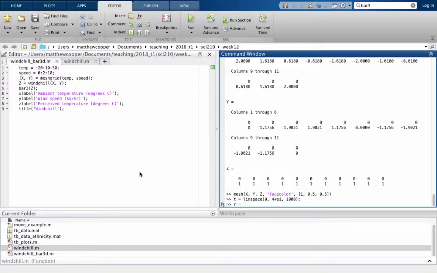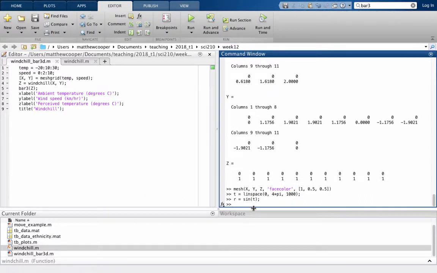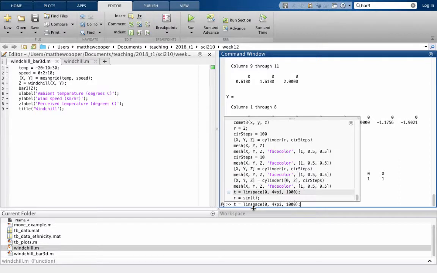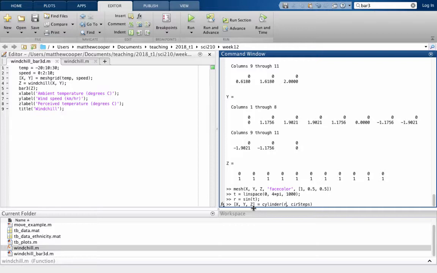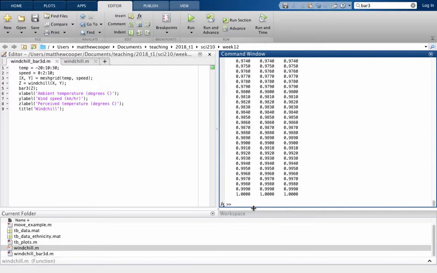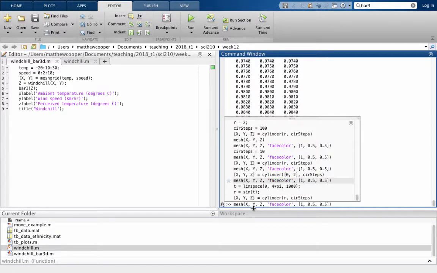The radiuses that I want to use are sine t. So the width is going to look like the sine function, undulating in and out. Then I'm going to create my cylinder using these r values. Then I'm going to use this in my mesh.